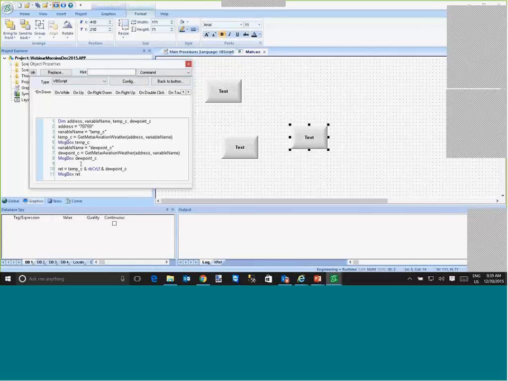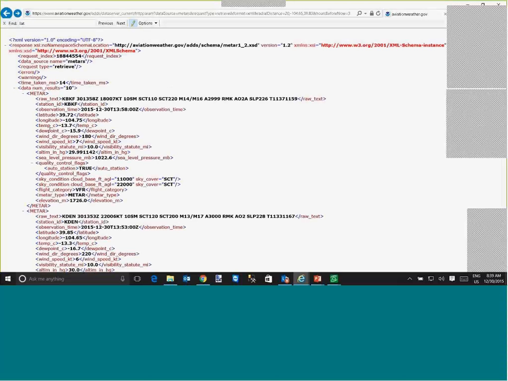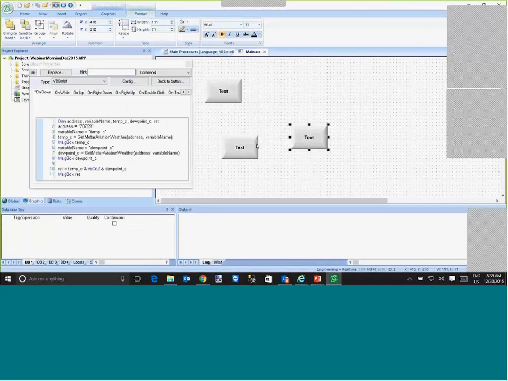Let's see, I have temp C and dew point. Oh, I didn't declare the variable ret, which can return line feed. So I see here 6.7, 6.0, and both one in each line. So I'm returning the temperature C and the dew point, not for this latitude and longitude, but for the latitude and longitude that I'm passing, which is Austin.